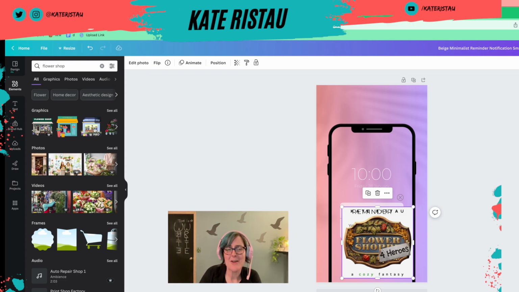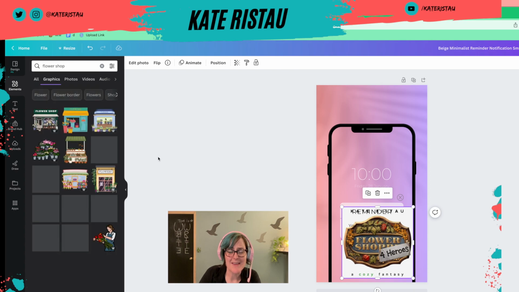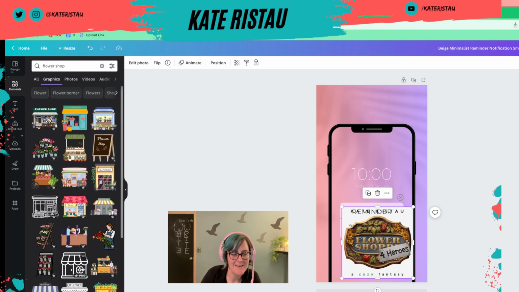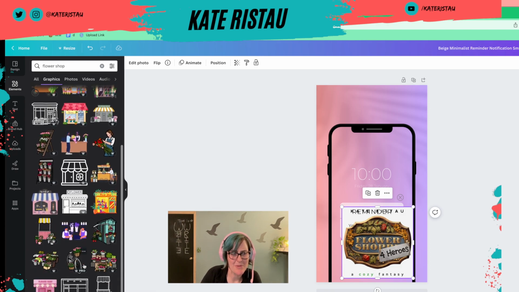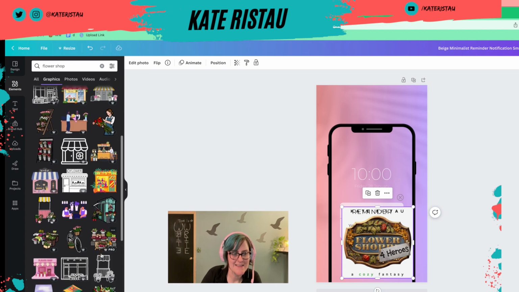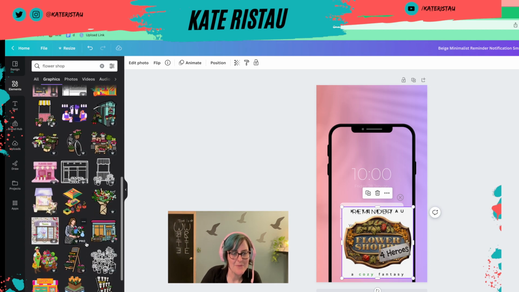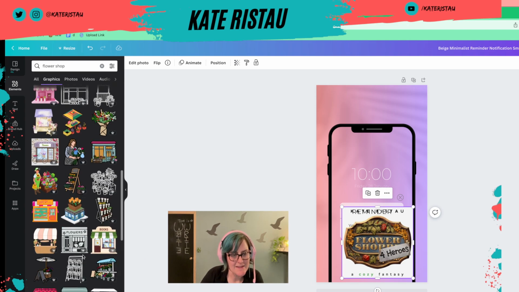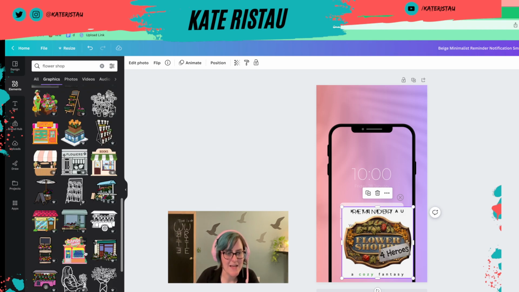So when we go back and we do some more of our marketing, we have this Flower Shop for Heroes as our base, but we know that we can add any of these other graphics, right? And you can see immediately that they're going to be really great for what we're trying to do. So Flower Shop for Heroes, totally. It's got that whole vibe. We're doing more of a medieval sign hanging from the side of a shop.